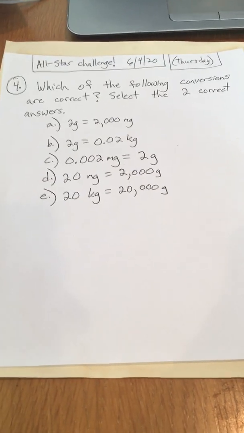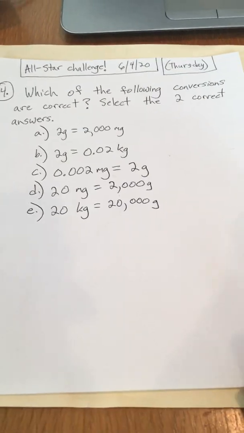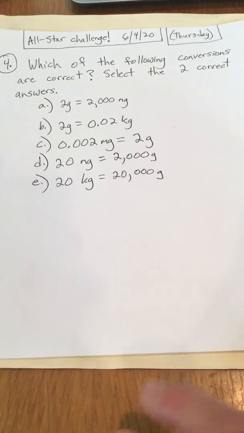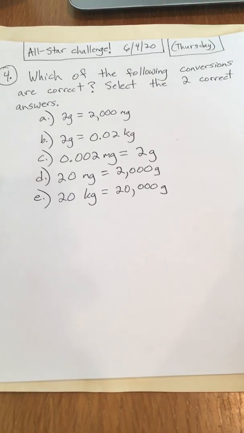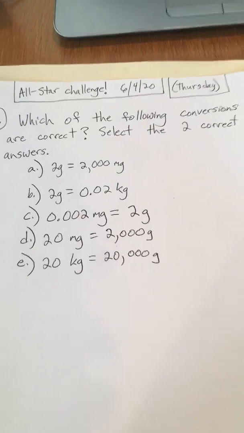It's Thursday. This is question 4 in your Google Classroom assignment. So this is something we haven't done yet. I did it with UMass a little bit with some of the All-Star kids in my class, but most of you have not seen this yet. So I'm really excited to see how well you guys did with this.